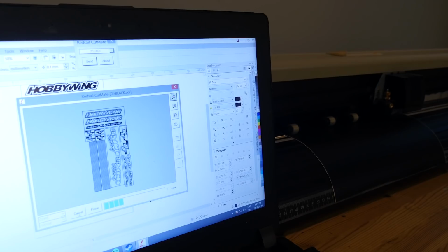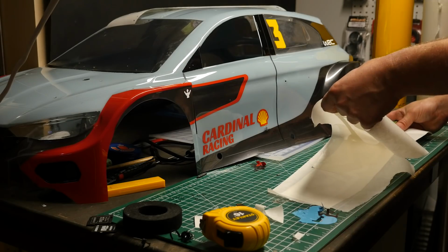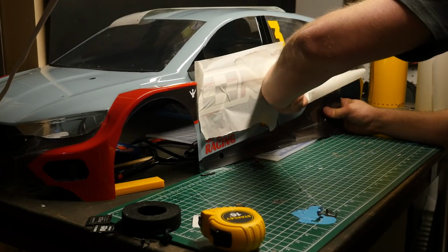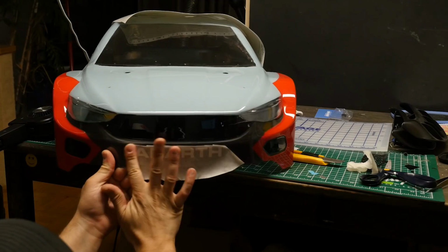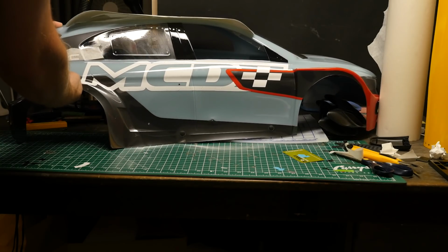It actually took me a long ass time to figure out the livery for the MCD on the side. Started small, it sucked. Got a little bigger, still sucked. So I went huge, and it worked out. I think it looks real good. Real good.